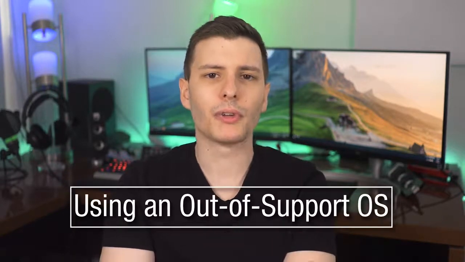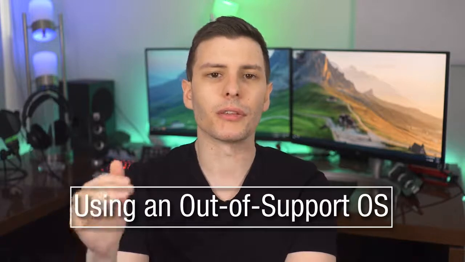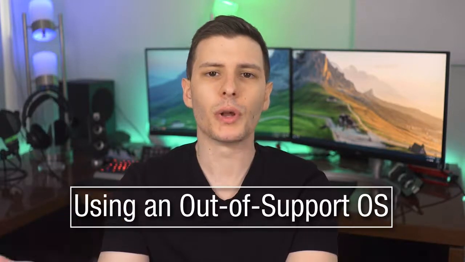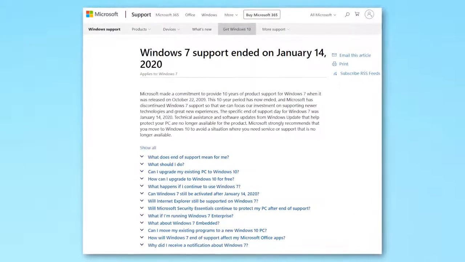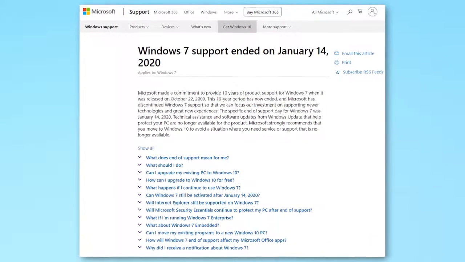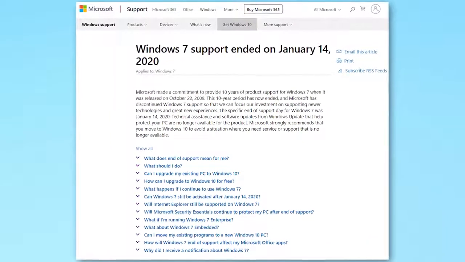This one is more relevant than ever because it has to do with using out-of-date or no longer supported versions of Windows, or really any operating system, but Windows for the most part. And the reason this is so relevant is because this year, right at the beginning of 2020, Windows 7, one of the most popular operating systems of all time, ran out of support. So Microsoft is no longer offering security updates. This means if you're still using Windows 7, which is very old at this point, then if there is a new vulnerability that comes out that hackers can take advantage of, there is no way you're going to be protected because you can't update and get it patched, because there is no patch for it.